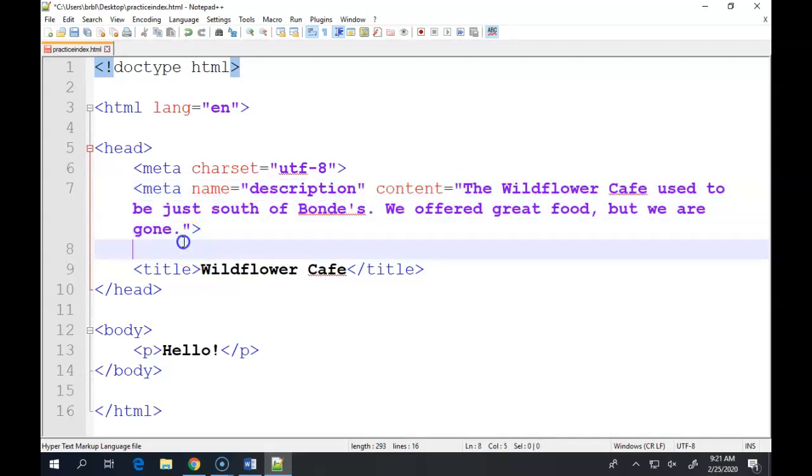Keywords. Keywords used to be super, super important, and search engine algorithms are always getting smarter and smarter. In the early days of the web, you could actually drive traffic to your website by putting in kind of misleading keywords or fake keywords. So if you were Rups, the food place right over here, and right across the street was an awesome place to eat called Wally's that everybody knew about, in your search thing, you could also put in Wally's Steakhouse. And when people search for that, they would be directed to your page too because it was a keyword.